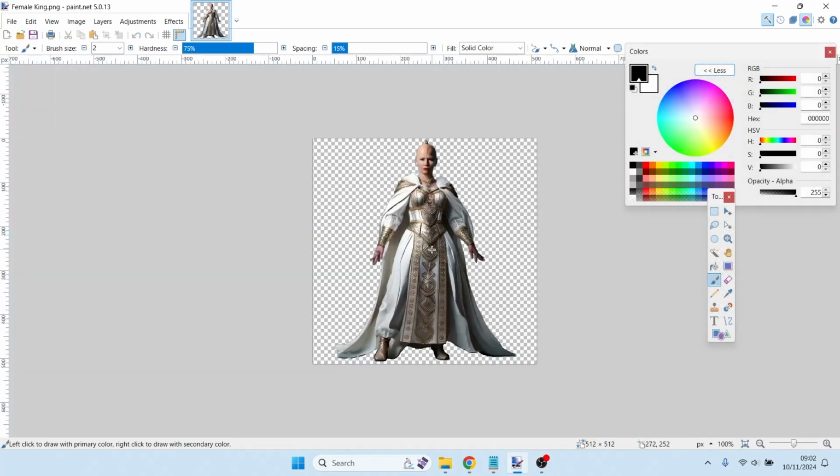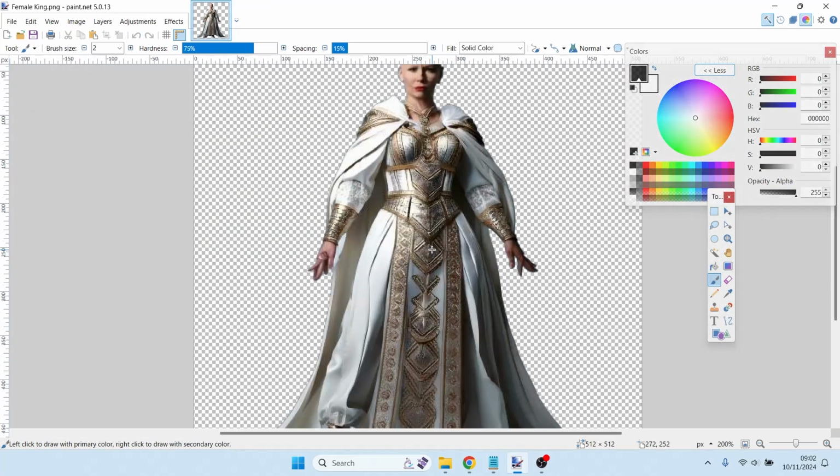And then I'm also thinking if an outfit has intricate detail that is part of the definition of the outfit, then it might be a good idea to keep this shape in all of the pictures of the queen or female king, as I label it in the file name.